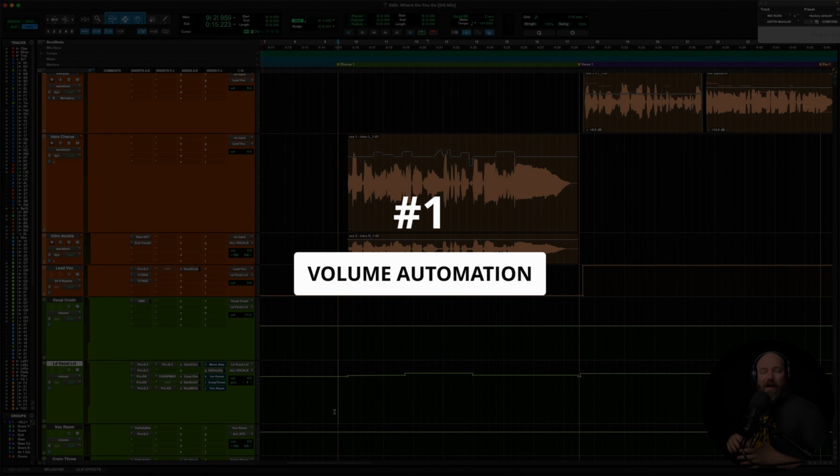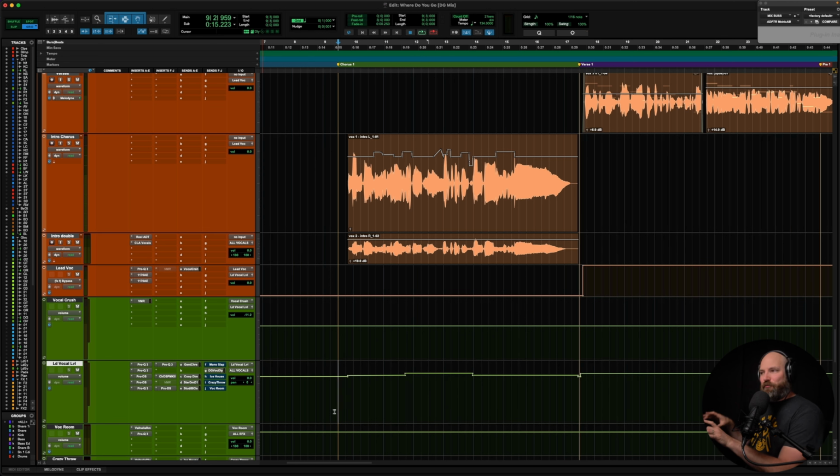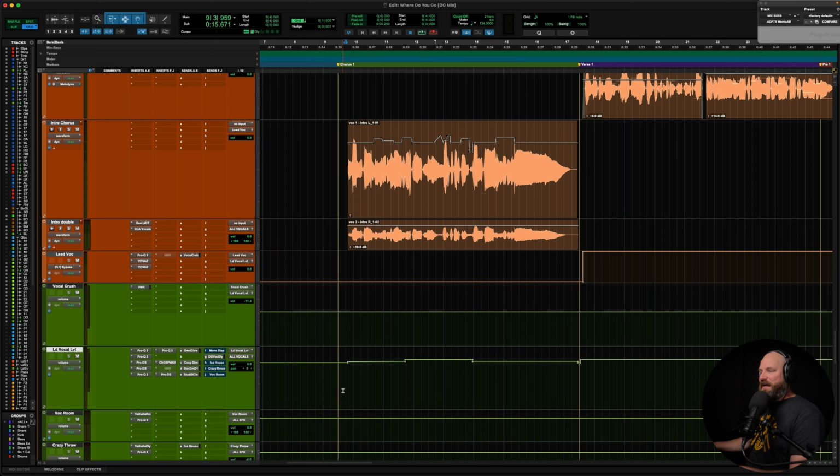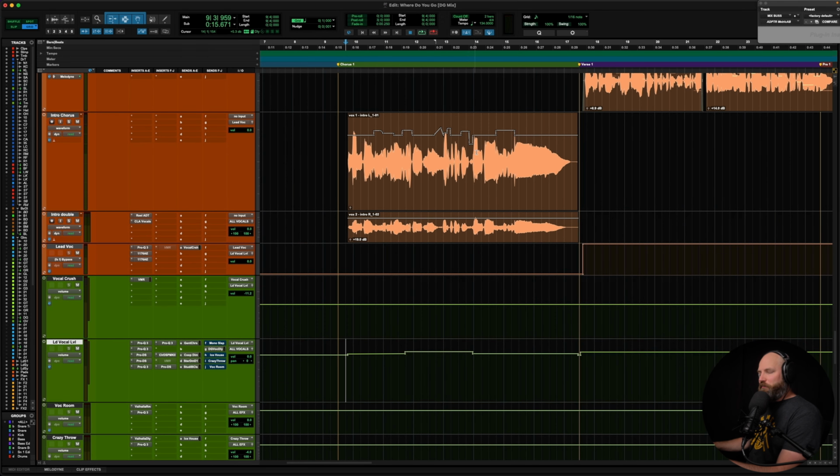All right, coming in at number one, we've got vocal volume automation. Duh, right? You think Andy Wallace, riding the faders, every word, every phrase to make sure it sits on top of the mix. I kind of use a combination of vocal clip gain automation like we just showed, and then phrase by phrase, I'll pull up or down certain vocal lines to help even the performance out a bit. In this song, that's exactly what I did. I rode the vocal with clip gain automation, evened out the performance into the compressors. The compressors do their job, of course, and then the lead vocal level for me, the very last thing that the vocal hits before it gets sent out to my effects, is going to be what I ride.